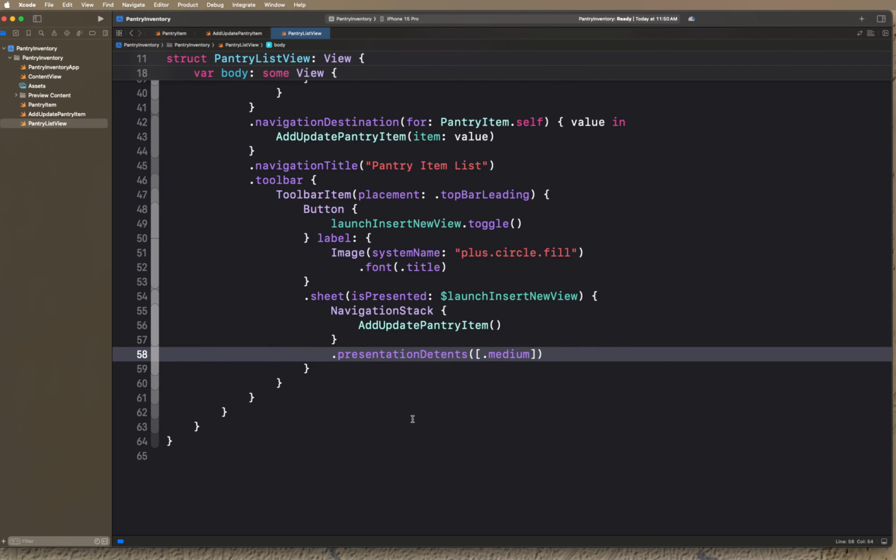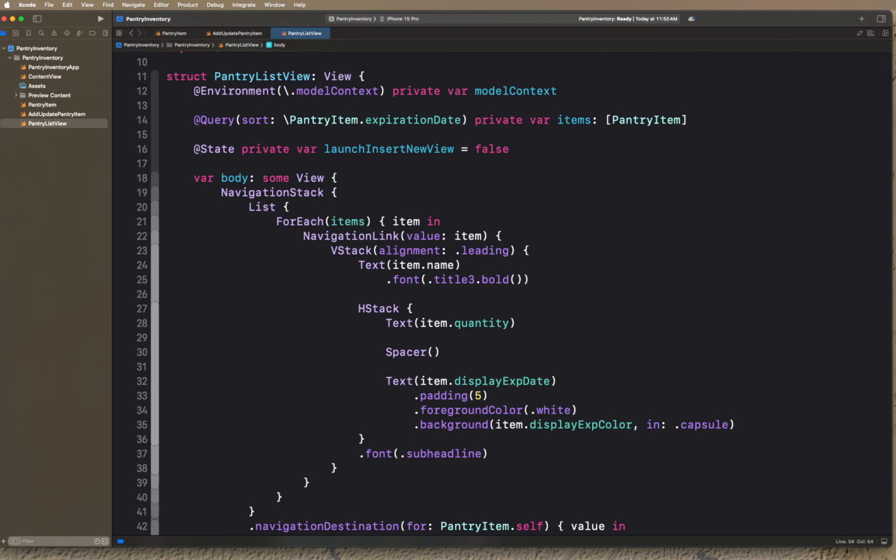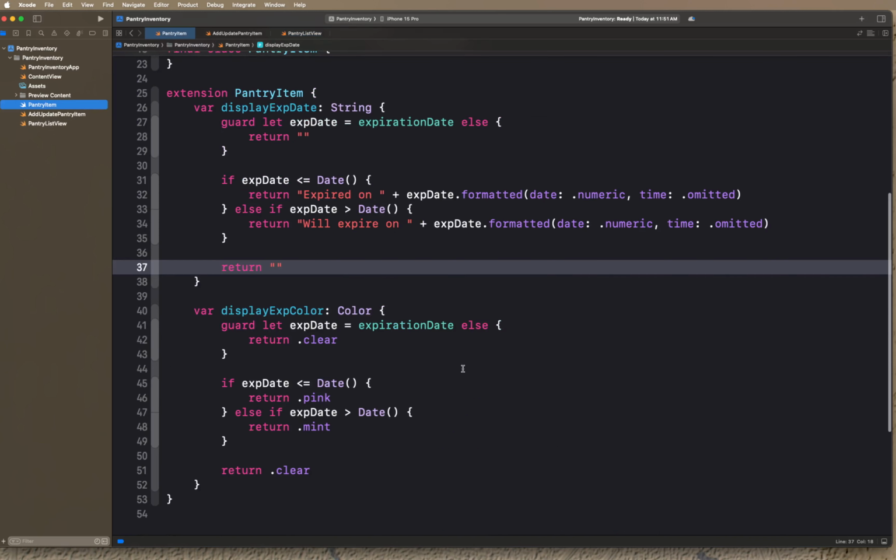Okay, so what we need is some way to visualize whatever UI we have created so far. So first things first, let's go ahead and create mock data. I'm going to create a new section inside our pantry item, and this is going to host all the mock data.